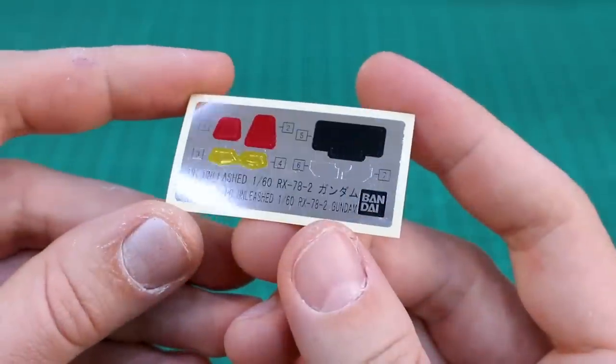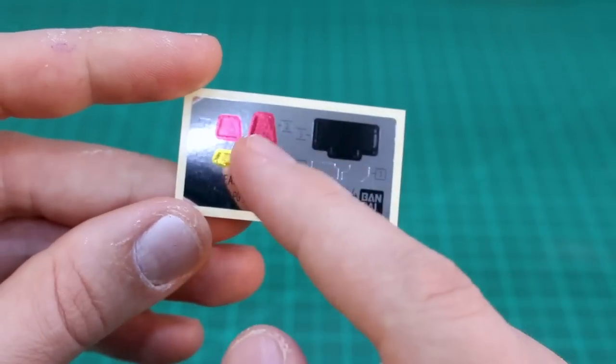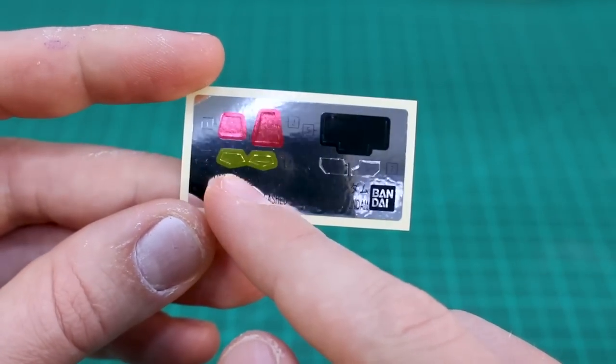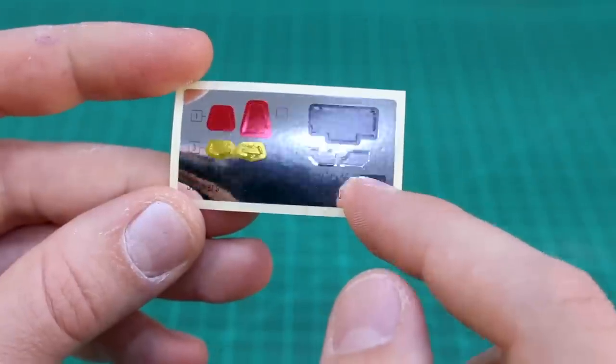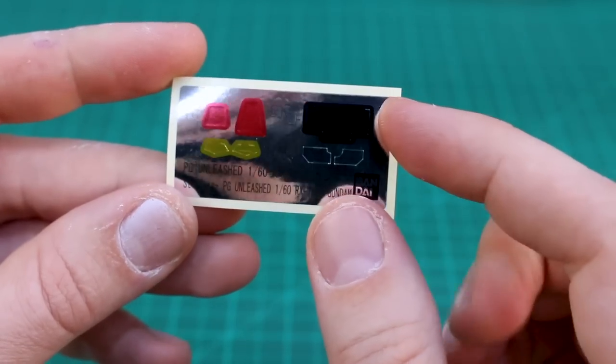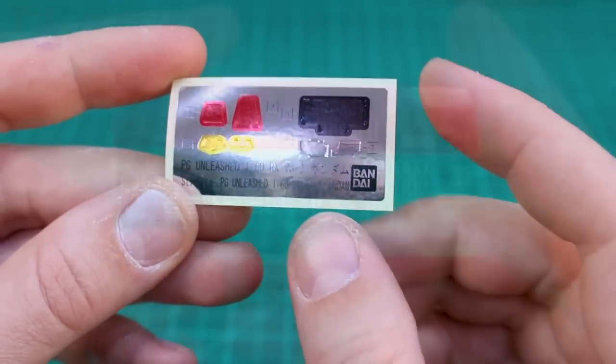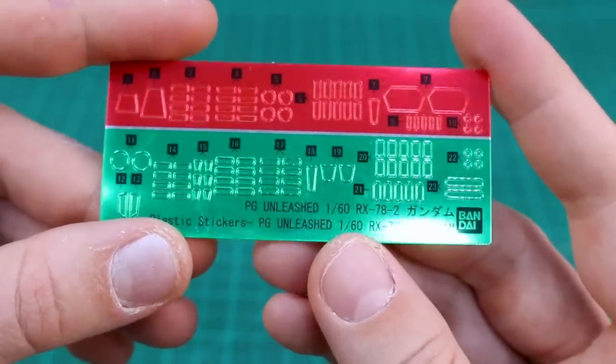But first, a closer look at all of our stuff here. So here is just the regular foil stickers. It looks like basically a couple red ones for the head cameras, gold ones there for the eyes, and these mirror ones, which I guess will probably go behind the plastic part for the eyes, and the black one, which will be for just blocking the light on some part to help channel the light up through the head probably. And here's our metal 3D stickers.